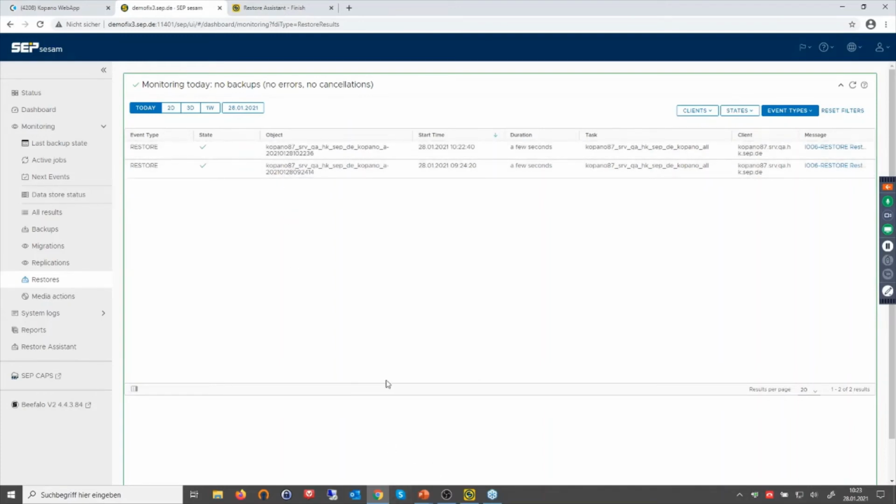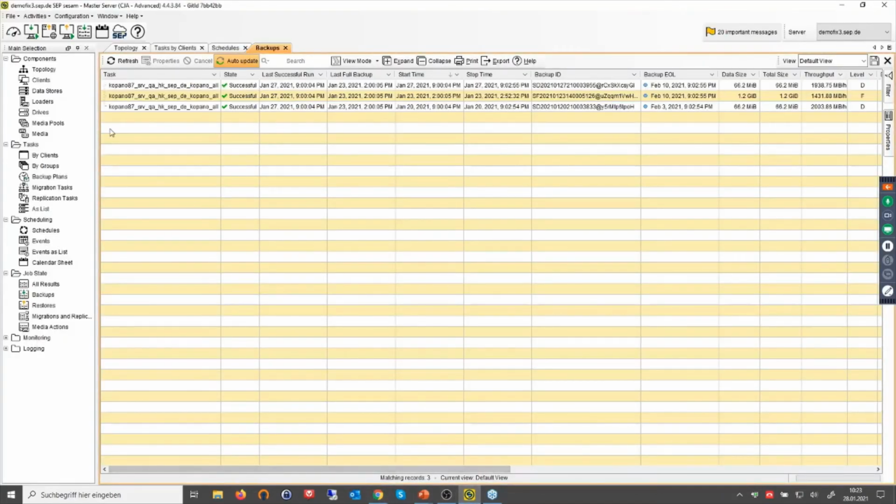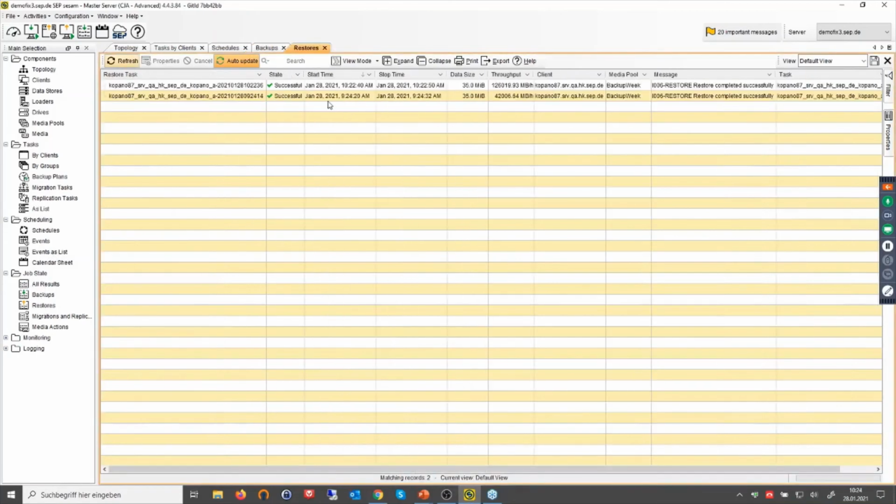I think you normally do it only in the WebUI, but you have some other options in the Java GUI, of course, too. Here under job status restore, you find the two restores: the test restore before the webinar and the restore now.